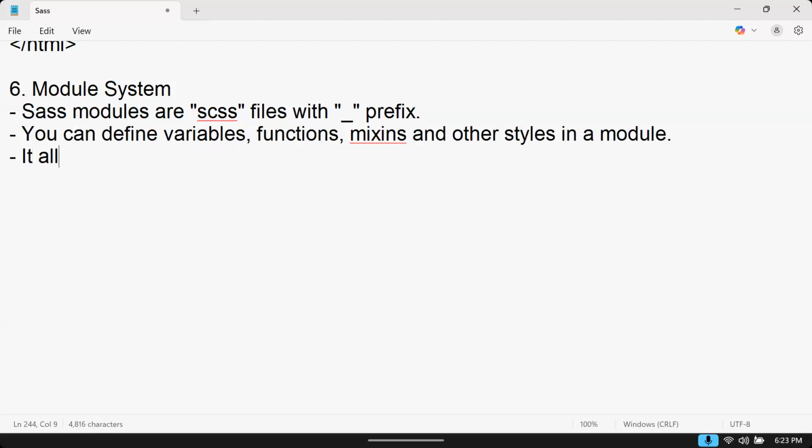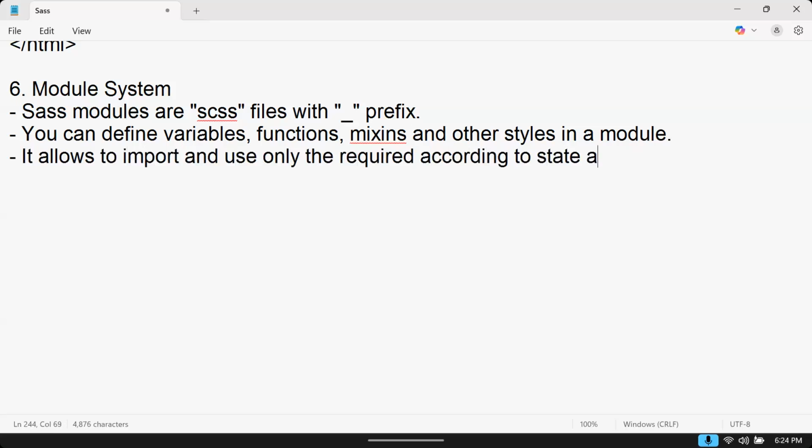So it allows you to import and use only the required parts according to state and situation.